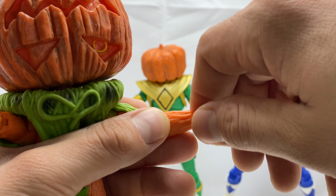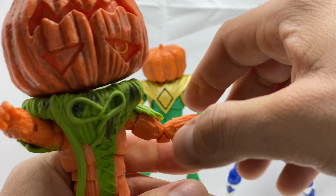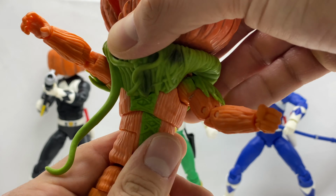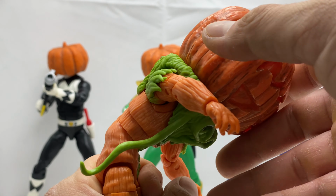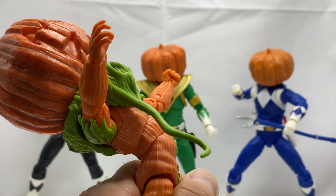You do get rotation at the wrist, as well as hinging in and out on them. You do get rotation at the upper torso right there, as well as a very nice ab crunch cut right there, so you can crunch down that far and crunch back that far.